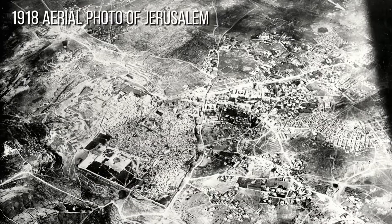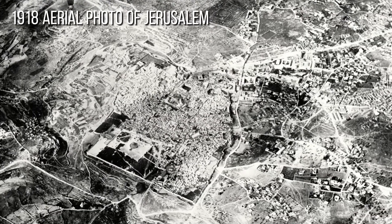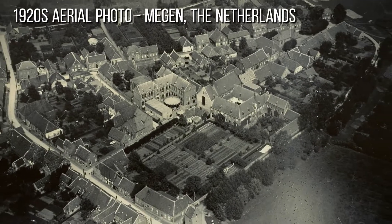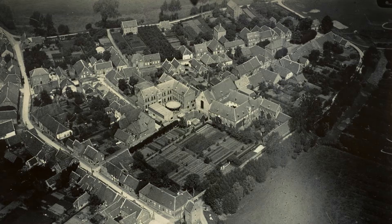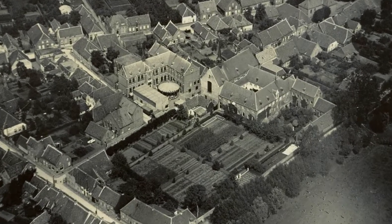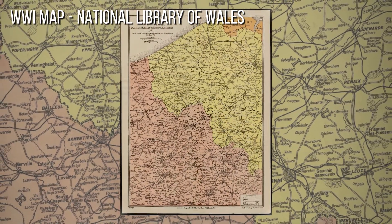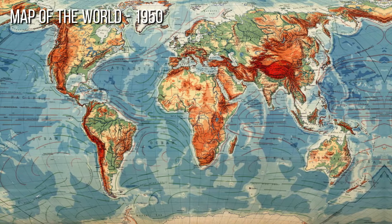The 20th century brought aerial photography into the mix, further refining map accuracy. In the early 1900s, the use of balloons and airplanes for aerial surveying allowed cartographers to obtain bird's-eye views of the landscape, which could then be translated into maps. During both world wars, the demand for up-to-date maps for military planning and operations led to rapid advancements in mapping technologies.